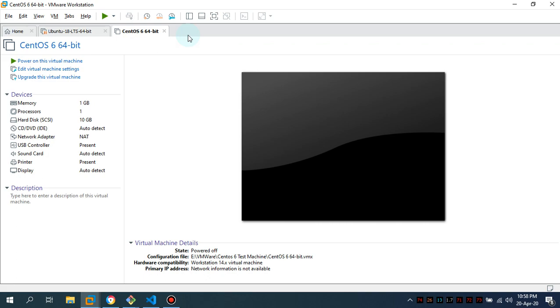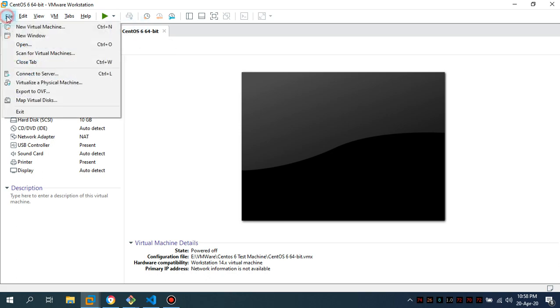As this is the demo, I have to show you how you can export by using my automated script. This VM is completely shut down, or I can say that it is powered off.